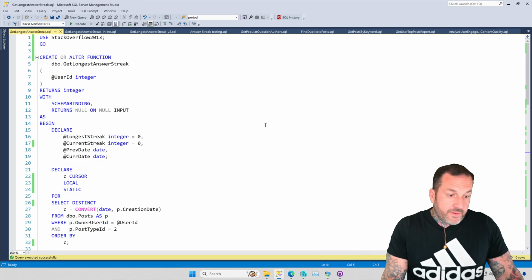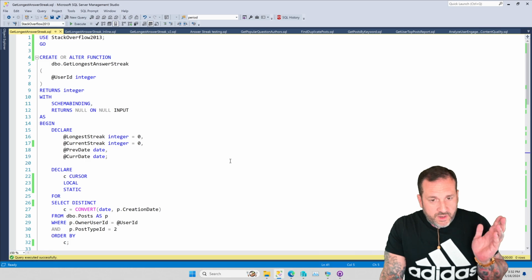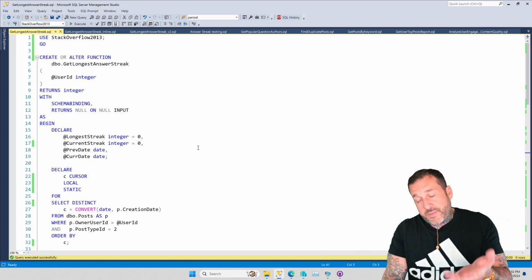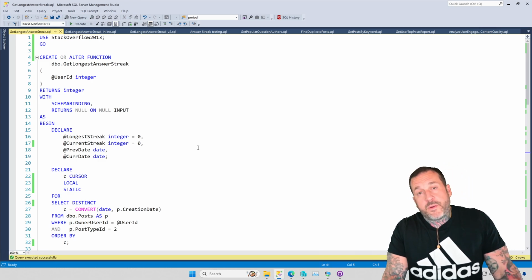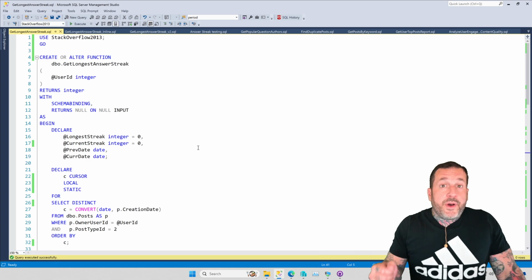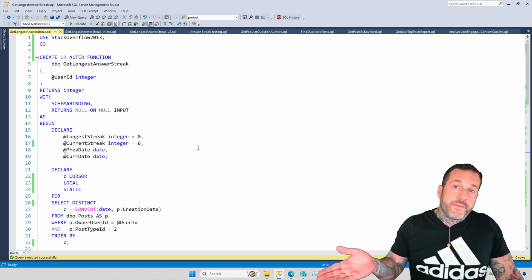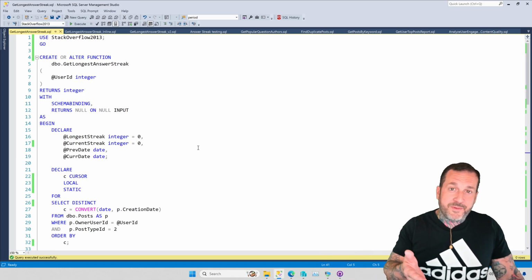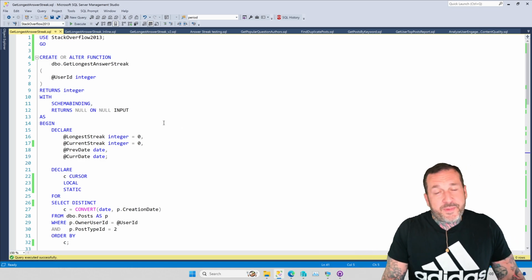And so the form of the UDF that I came across was something like this. Again, this is me retrofitting things to the Stack Overflow database because Stack Overflow is not one of my clients. But if you work at Stack Overflow and you're watching this video, my rates are reasonable. I have several references, both inside and formerly at the company, who would be happy to tell you that you should pay me to do things.